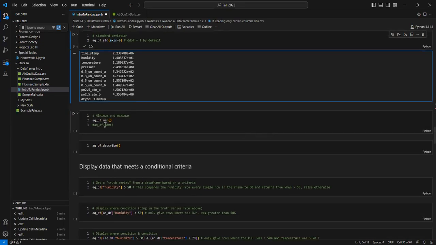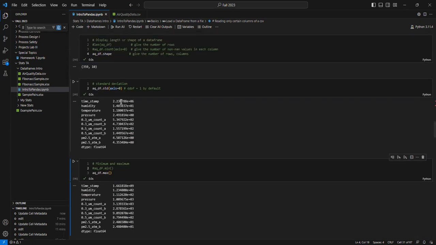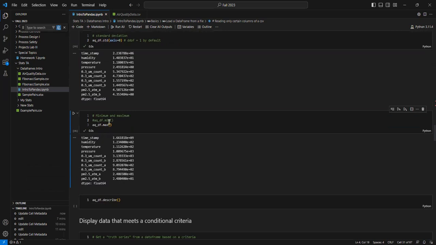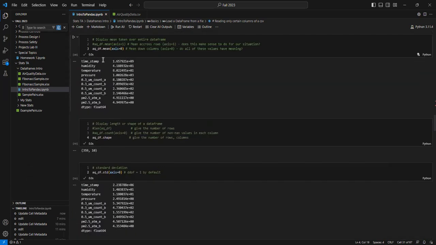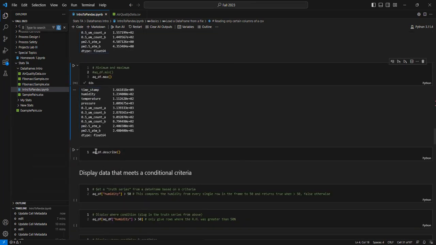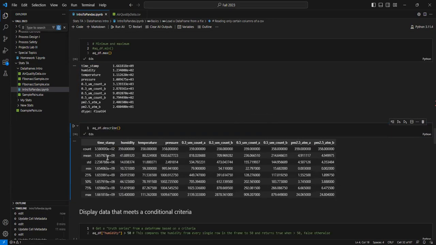Likewise, there's other information we can get out of these, like the minimum value and the maximum value. A lot of these are returning these single row data frames. You can actually get all of this information, the min, max, standard deviation, mean, and count, just by using this dataframe.describe method. This will bring you back a data frame describing all of the data.